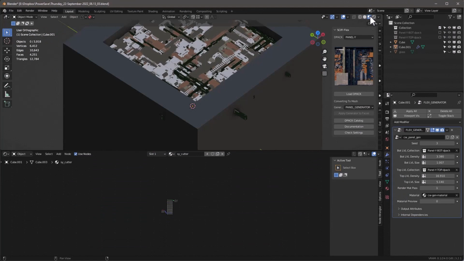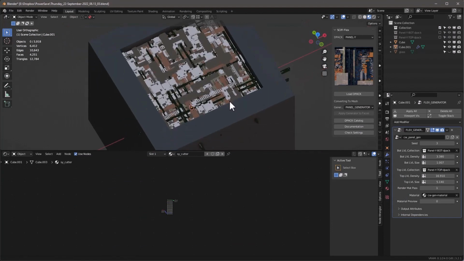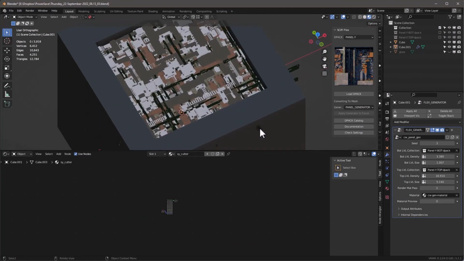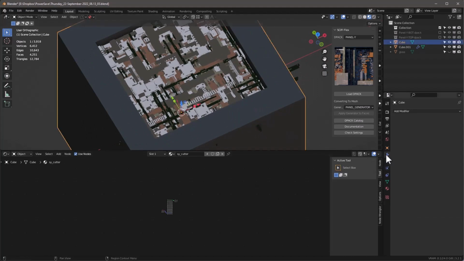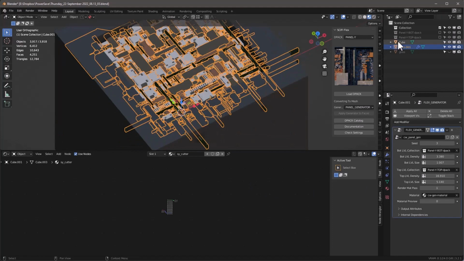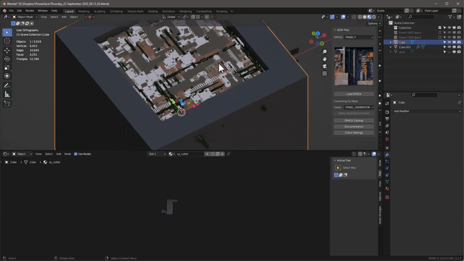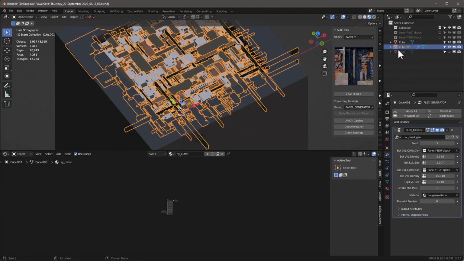And let's go into viewport shading. And you can see this is what we have. These are our vertex, these are our colors. But what I want to do is I want to basically click on here. Let's go back into our object. By the way, this is our cube, and this is our geometry nodes object. It created that from that one plane that we did.